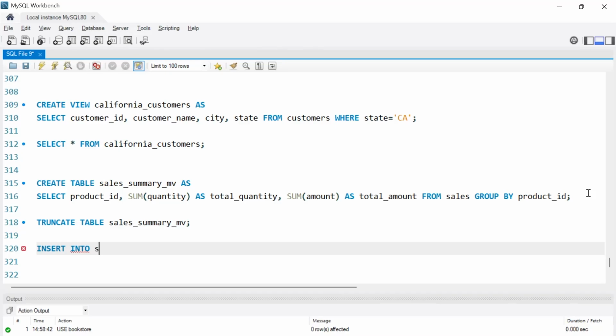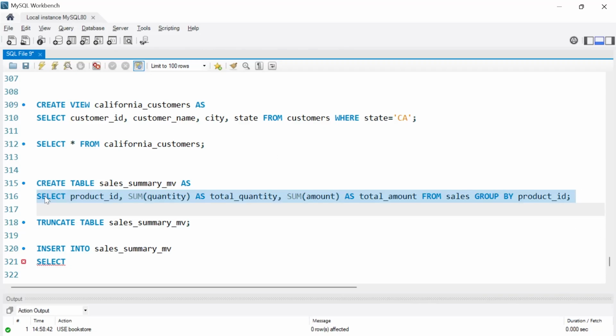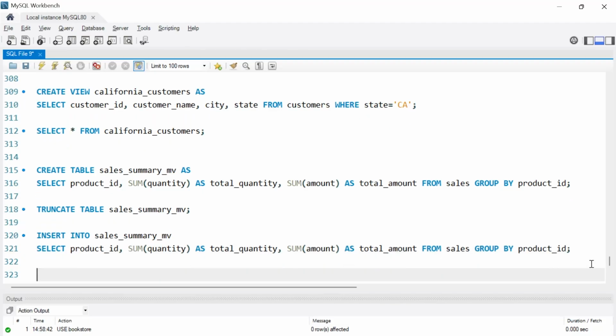Okay, insert into sales_summary_mv, select. Okay, I will copy paste rather than writing the same query. So in this way we can refresh the emulated materialized view in MySQL Workbench.